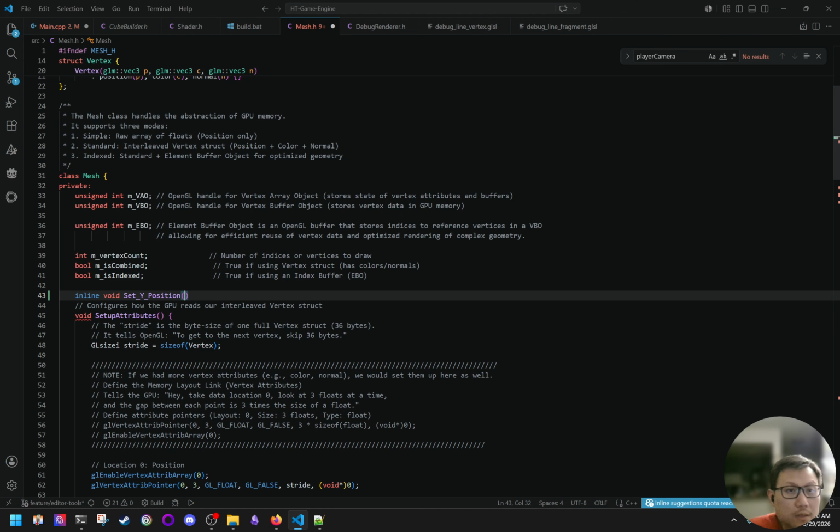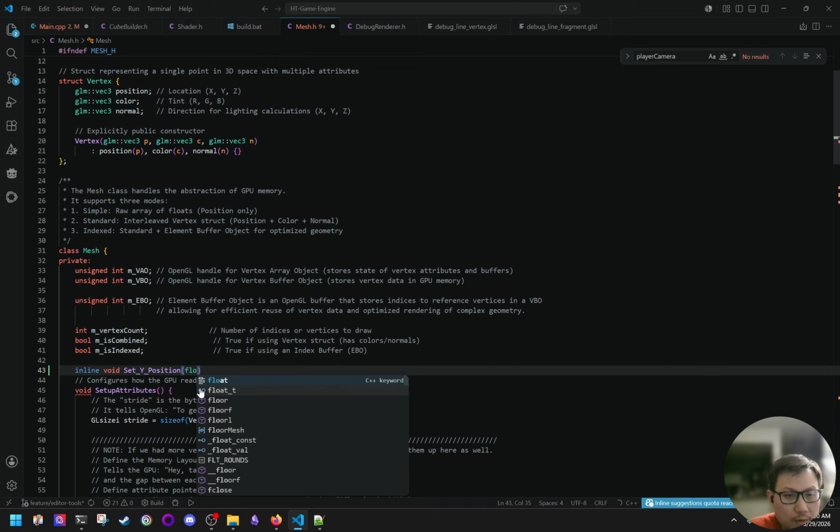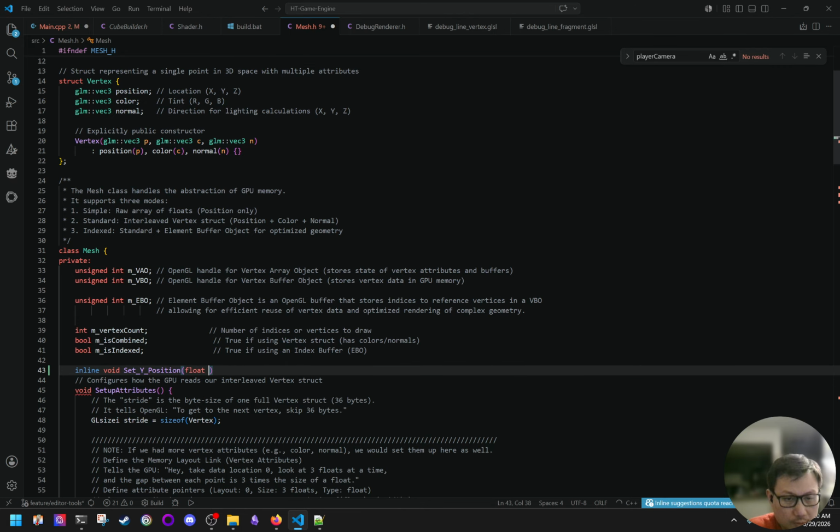Oh, let's see, what was that? It's a float. Yeah, the element is a float. Parameter y.